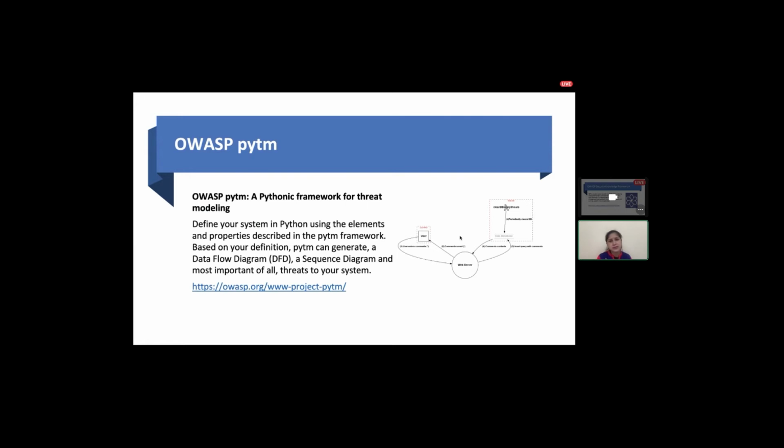Now, you must be thinking that I have no clue about Python. I've never worked on Python. So you don't need to have in-depth knowledge about Python. Even if you have a brief understanding of the flows, how the development works, and it has a beautiful code which you can go through, and then you have to provide certain inputs about your cloud platform or your environment, and it does its job. It builds a data flow diagram and gives you all you need in different formats, if you want to show it to the leadership, if you want to show it to the architects or any other team.